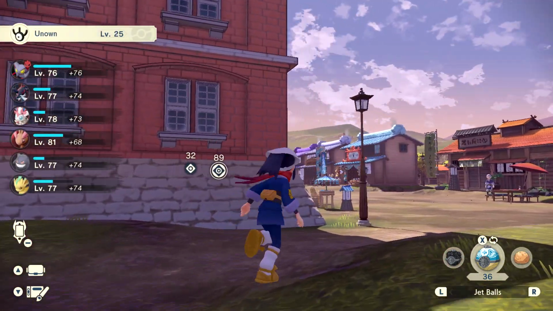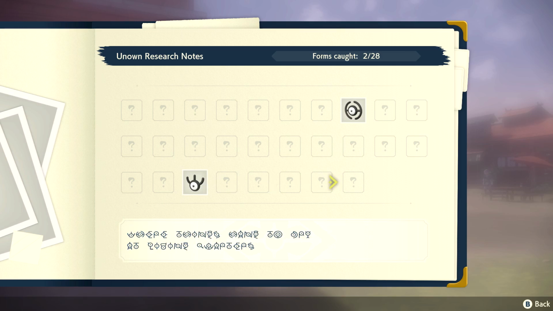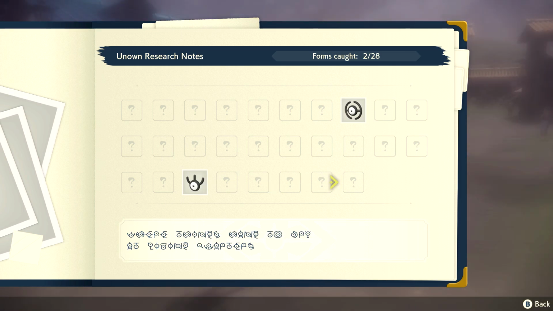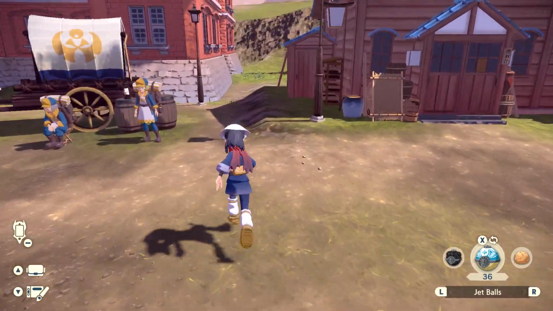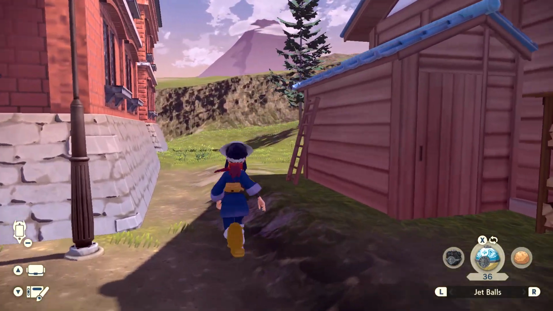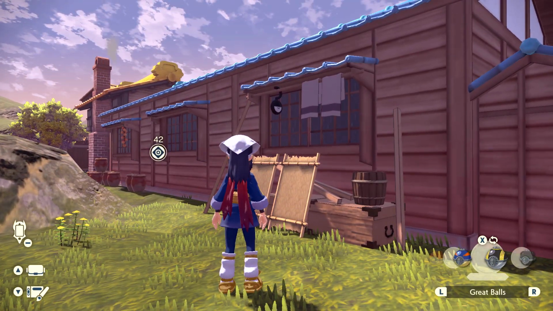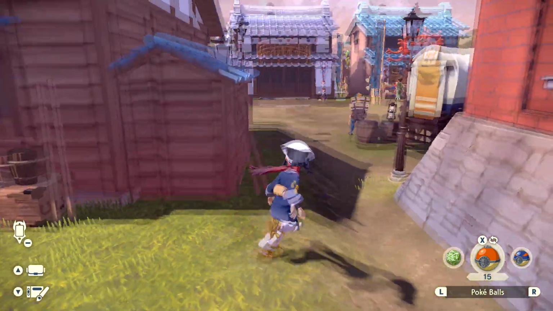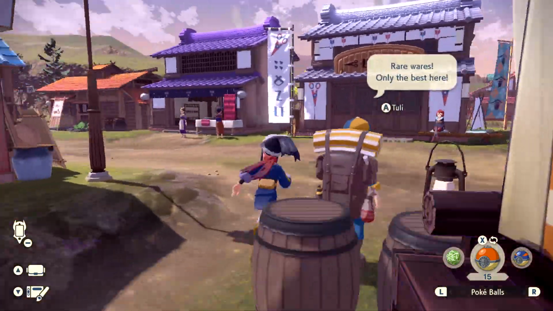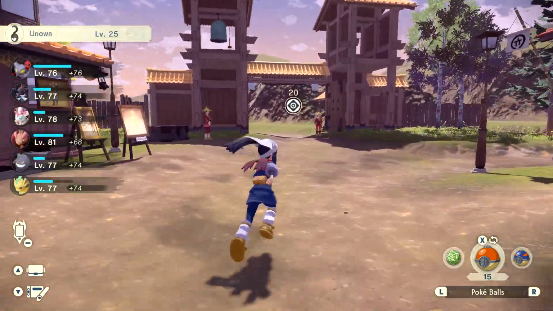There's one more here in the village, and I do believe it is the last one on the list, which is the question mark. And this one says, where things hang to dry at living quarters. Remember where our living quarters are? Right here. Well, we're going to be looking for some sort of a clothesline. If you go around the back, you will see right there is our last Unown in the area. Grab that, and that's all of the Unown in Jubilife Village done. Let's head out to the Obsidian Fieldlands next.